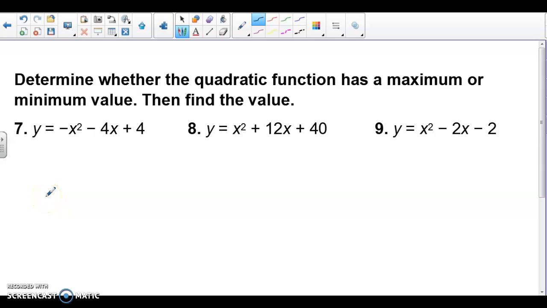All right, so for number 7 here, I'm first going to subtract 4 from both sides, get y minus 4. And of course, if you just want to see the answers to these 3, just fast forward the video until you see the answers, and if there's any that you didn't get correct, you can then come on back to this part and we'll go over how I did it.